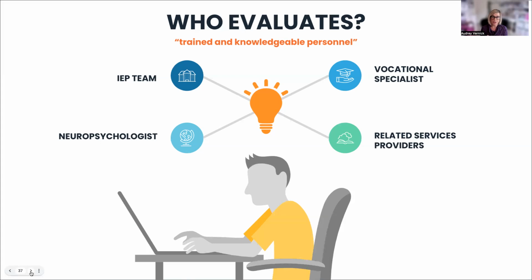A neuropsychologist is still critically important at transition age. Again, they're really going to be offering those meaningful insights at transition age, looking at social function, adaptive skills. The school will not have a neuropsychologist on staff, but they must provide this evaluation if it is requested and it's based on the needs of the child.